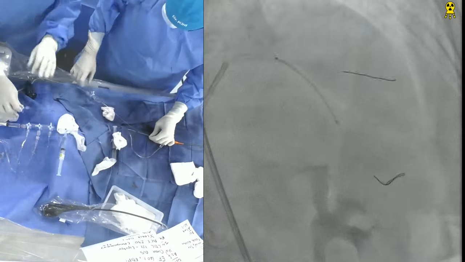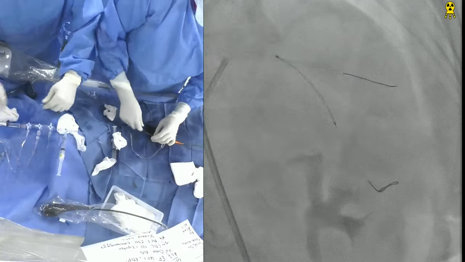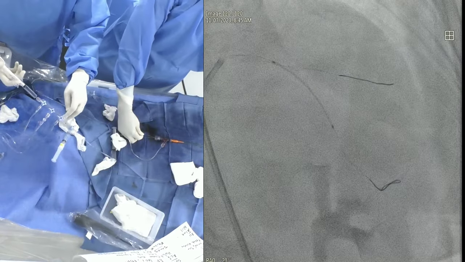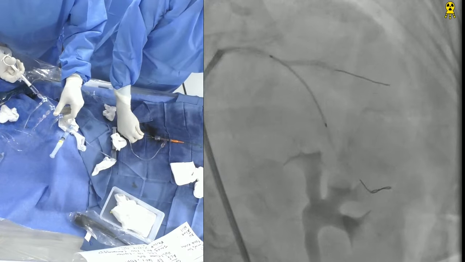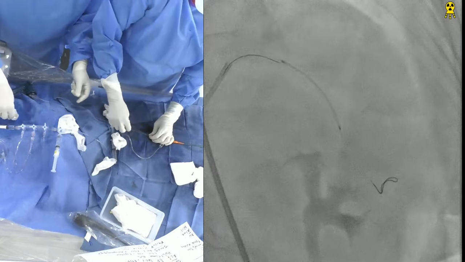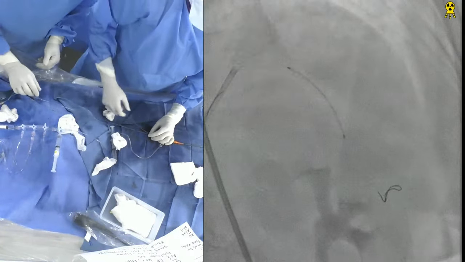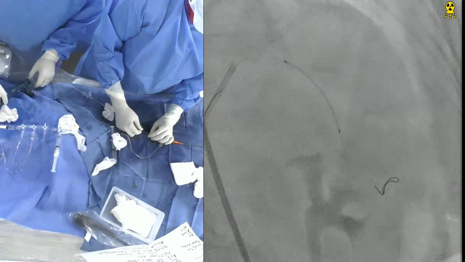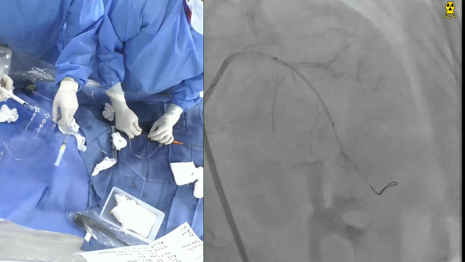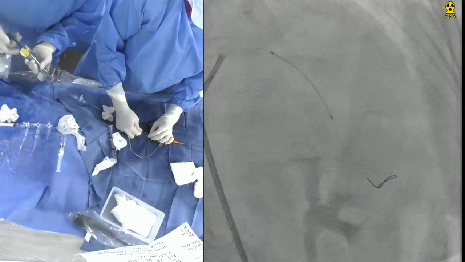Okay, some dye and then we take the picture. You are able to see the maneuver that we got the LED stent in, right? Okay, good. Now we take the wire out, leave it in the guide because we are going to recross. Ready? Some dye. I wanted to make sure LED is okay. Yeah, good. That was our plan.